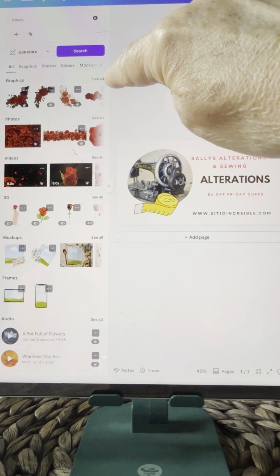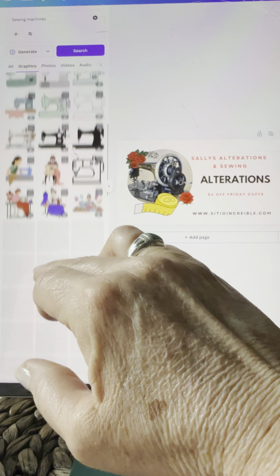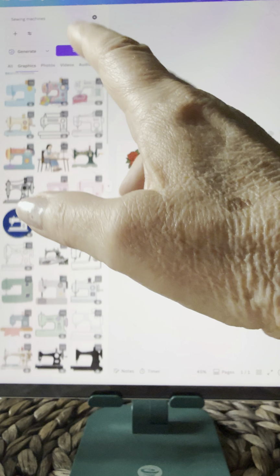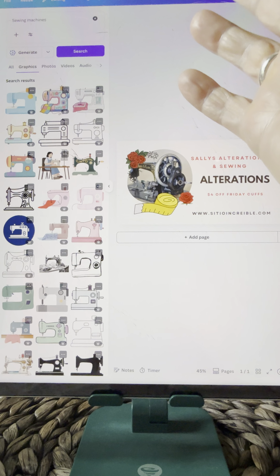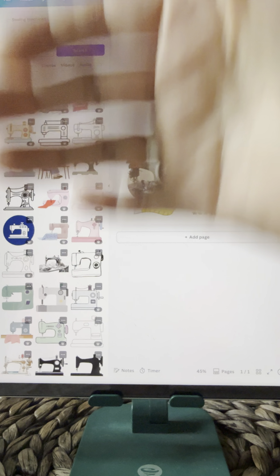We're doing whatever kind of sale you're doing. And then just choose the ones, unless you do the bigger paid portion where you can use all the clip art and everything. So you have graphics, photos, videos, and audio like I showed you, or you can just go to all. Okay? So you can search whatever you want.